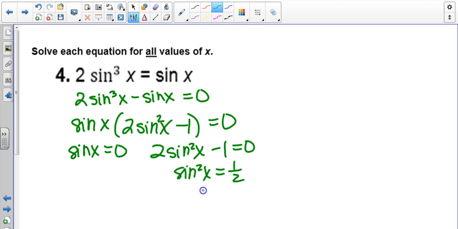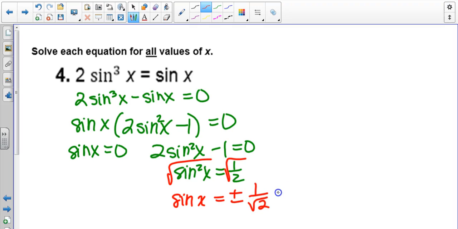But I don't have a sine squared on my unit circle. I only have a sine. If I square root 1/2, first of all, because I square rooted something with an x, I need to remember it could be positive or negative, right? Square root of 1 is 1. Square root of 2 in the denominator looks like this, but how is that written on my unit circle? Okay, and it's plus or minus, so there's a whole bunch of those on my unit circle, right? This is a weird one because you could write this one a bunch of different ways as well.